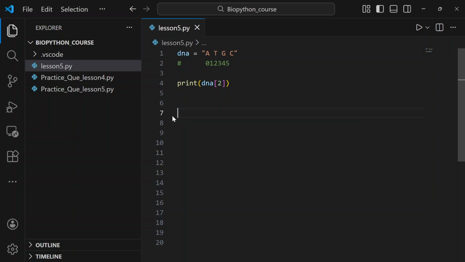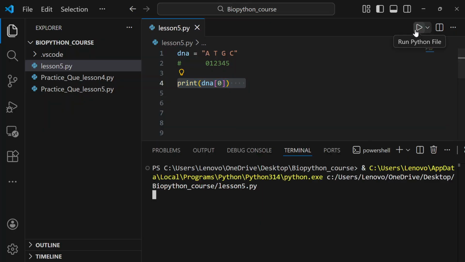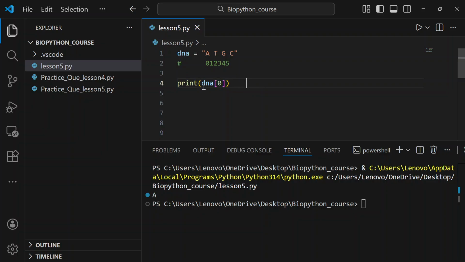So if I write print DNA 0, this line will always print A. Let's run it again. This line will always print the first nucleotide of the sequence. And here the first nucleotide of this DNA sequence is A.